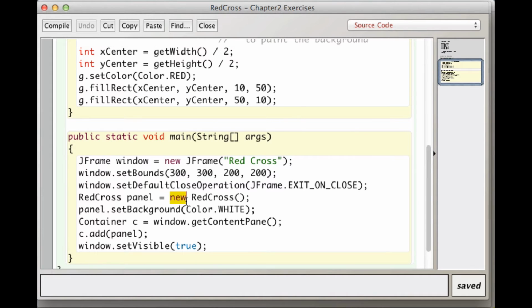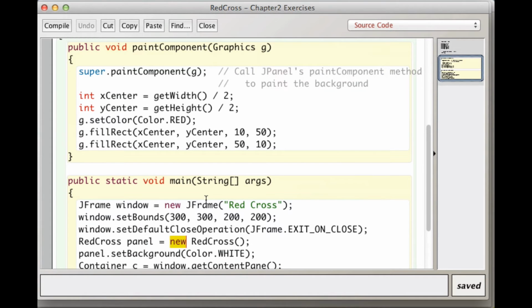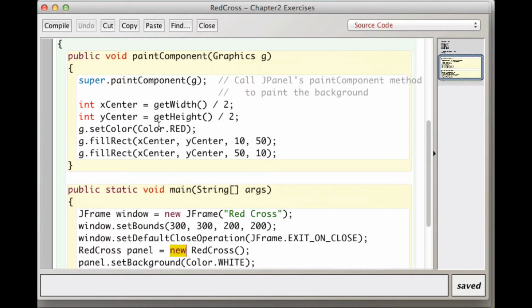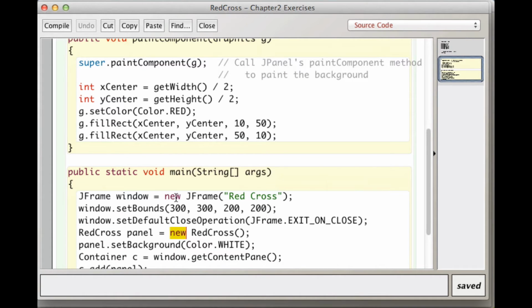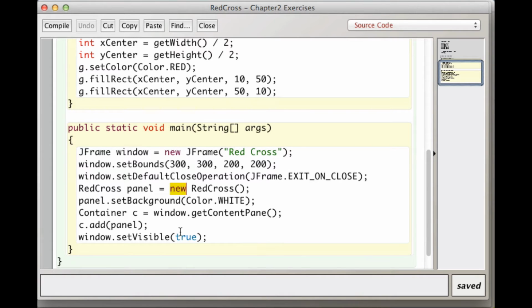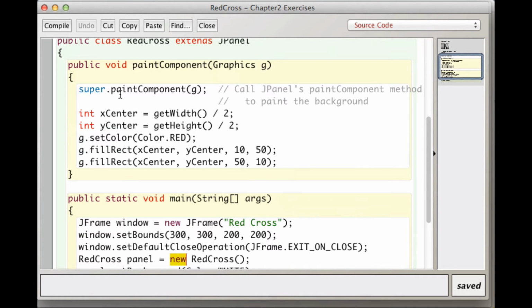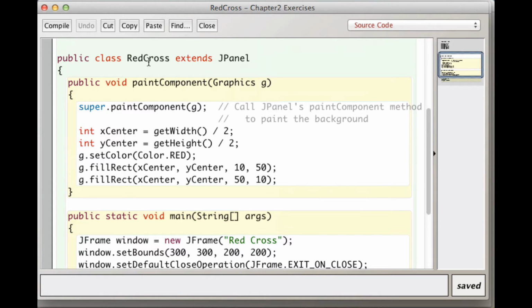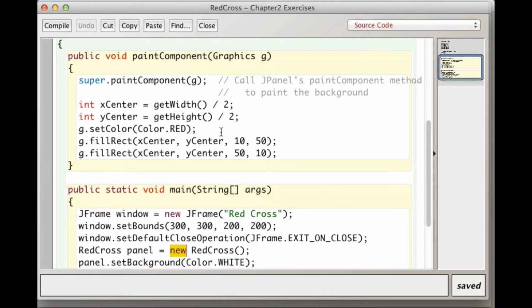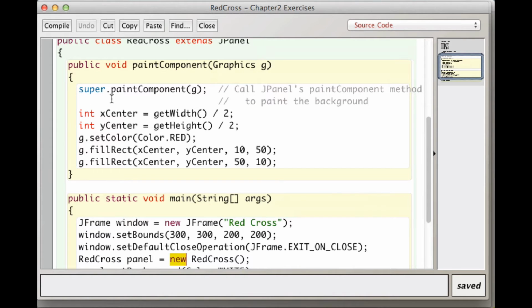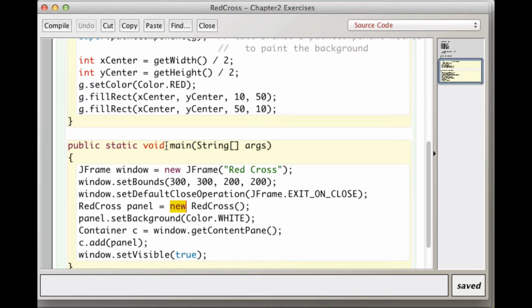The main method now actually makes an object called panel of type RedCross, and that object contains all of this code. Then, as I said, Java will automatically call this paintComponent method. The super dot means that it's a method of the JPanel, which our class RedCross is extending. So it just says, hey, JPanel, call your paintComponent method when needed.